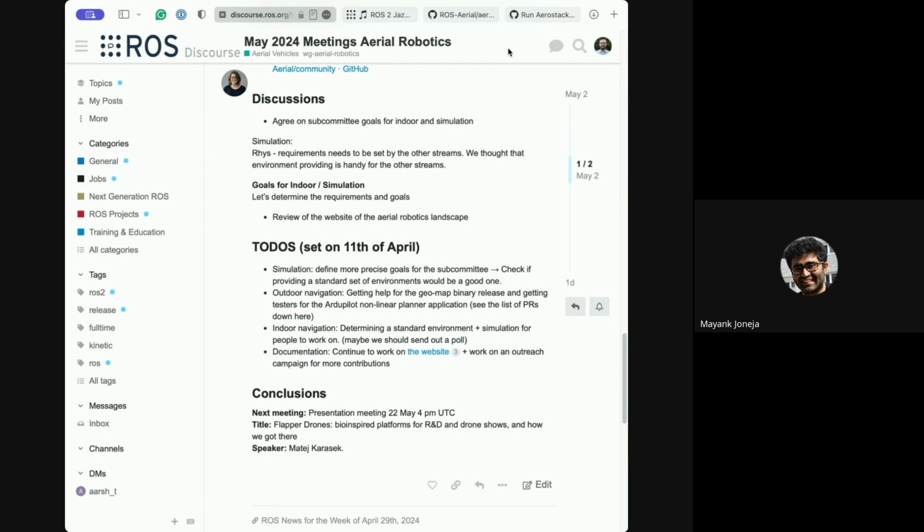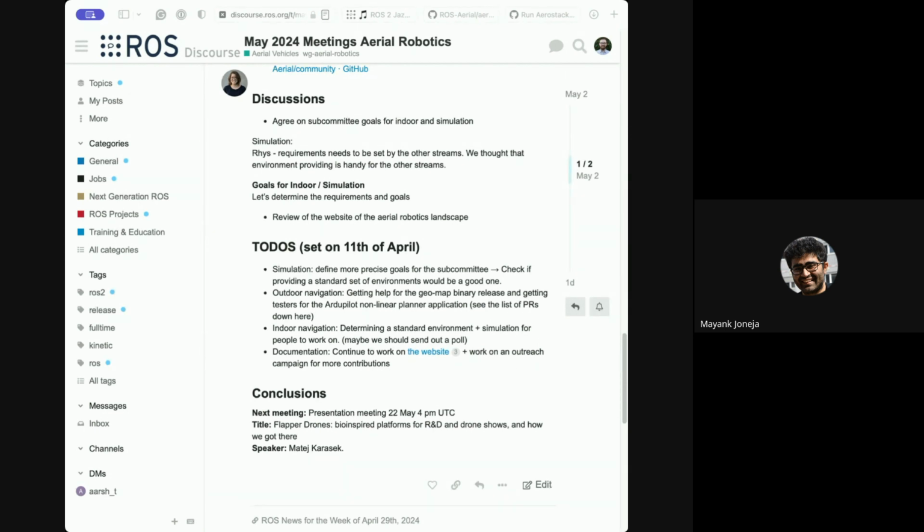But on the simulator front, based on my experience with Aerostack 2 and what I was trying out with RT Pilot ROS, I'm a bit confused on which version of Gazebo we stick to, because there seems to be a big gap between Fortress and Harmonic or Garden. For example, one strategy is that Garden is LTS, or Harmonic, I think, is LTS. We stick to that.